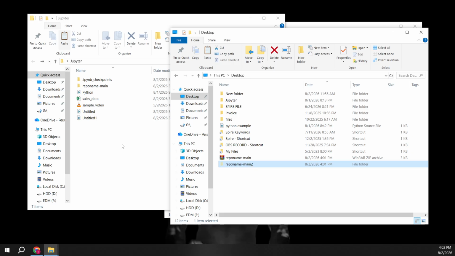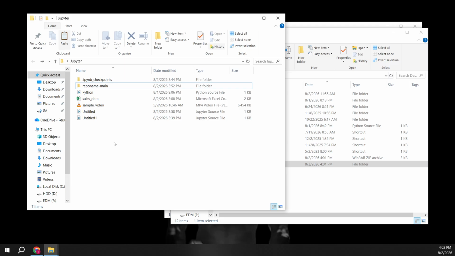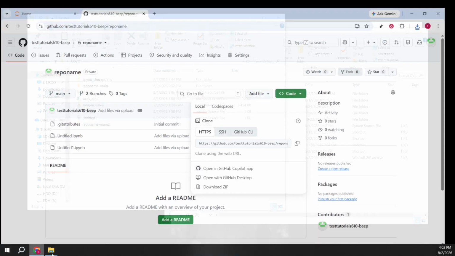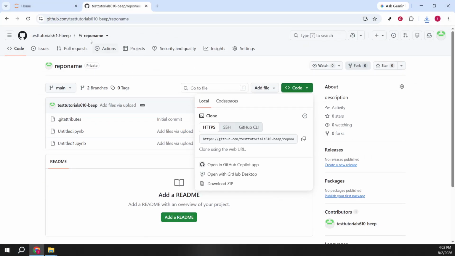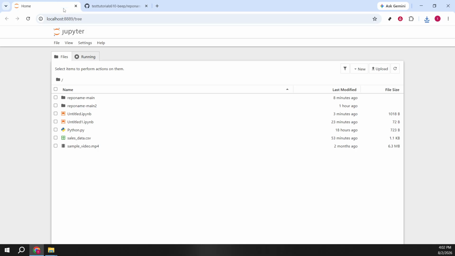Open your File Explorer or Finder, locate that Jupyter folder, and drag the entire extracted project folder into it. Keeping the whole folder intact helps preserve the project's structure so relative paths and imports work as expected. That's it. The next time you open Jupyter Notebook, you'll see the project folder listed on the homepage. Open it, and your notebooks will be ready to run.